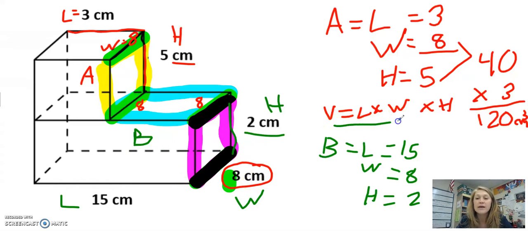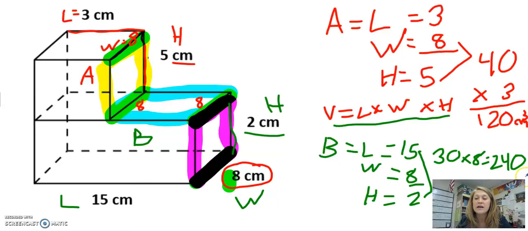So now we find volume by again looking at length times width times height in any order. So right away I see a 15 and a 2, and I know that 15 times 2 equals 30. So I'm going to go ahead and do that because at any time I can get a friendly tens number, I'm going to get that. So now I'm going to do 30 times 8, and again, using that strategy of taking out the 0, 3 times 8 is 24, and then adding that 0 back in, we get 240. And again, I'm running out of room, but it's a label of centimeters cubed.